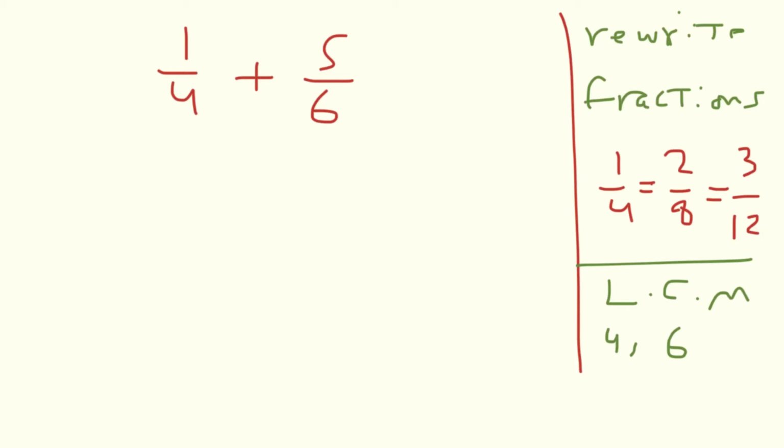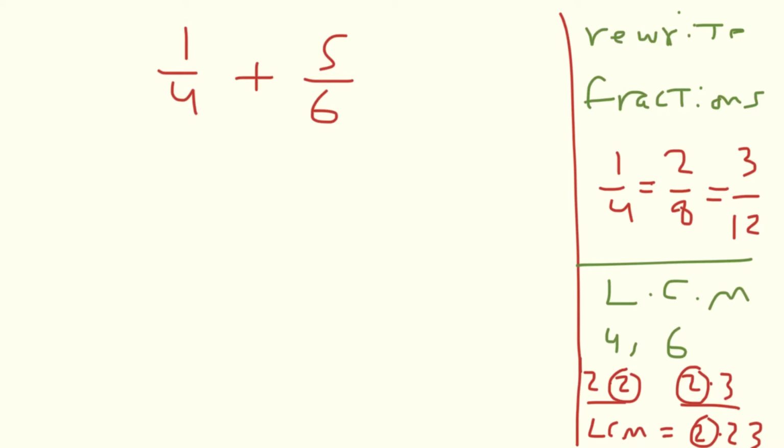To do this, you need to factor. So let's factor the 4. The 4 is basically 2 times 2, and the 6 is 2 times 3. The least common multiple is a number that has all these factors, but the repeated factors should be considered only once. So the least common multiple should only include one of these 2's, because it's already repeated, as well as the other ones, which is this one and this one. So it also needs this 2 and this 3. This is the least common multiple, which is 2 times 2 times 3, which is 12.